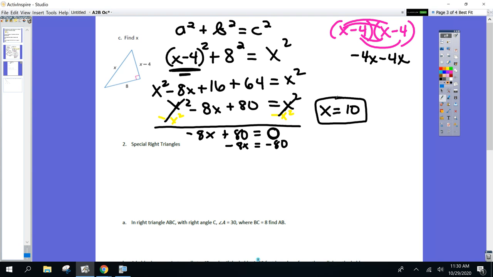All right, now I'm going to warn everybody on this next section. We're only going to do parts A and B. I'm going to save C for another time. We're only going to do parts A and B so you guys can get practicing. What we're about to do in the next 10 minutes is probably what you spent 3 days on in geometry, and I'm about to do it in 10 minutes. Maybe some of you didn't even do it in your geometry class, depending on the teacher. Okay? I apologize for that.